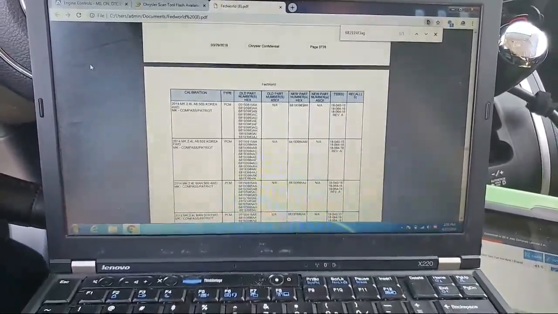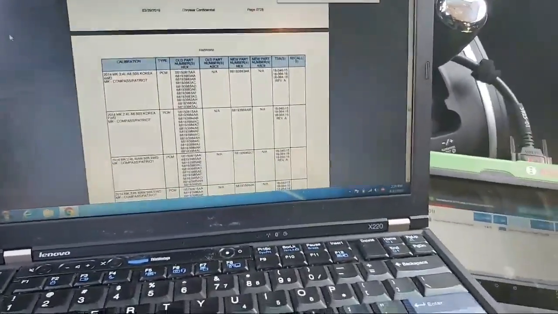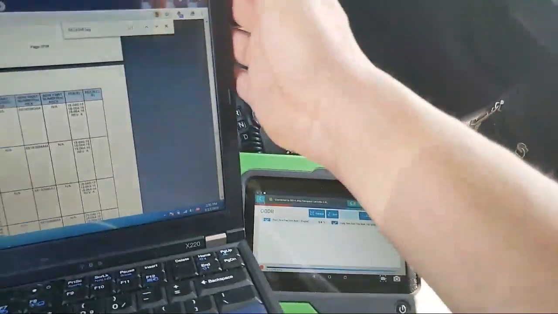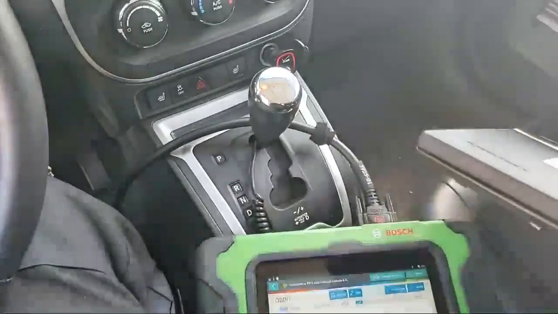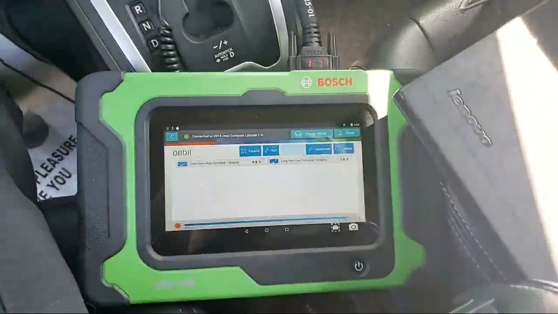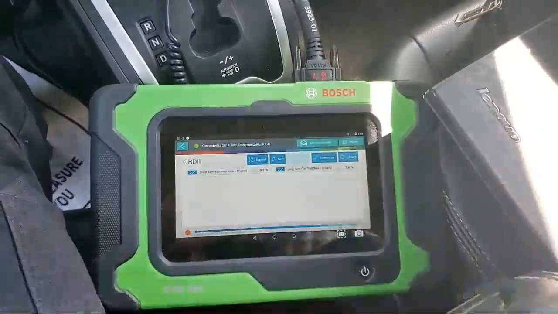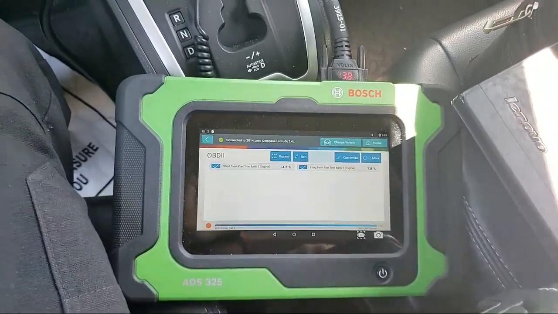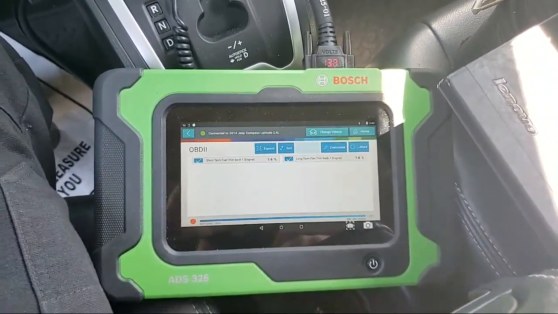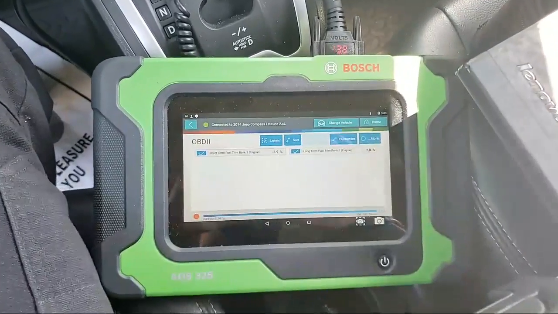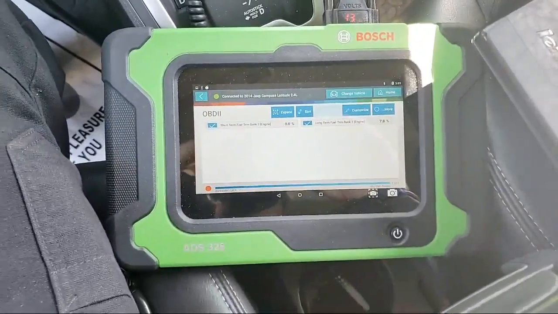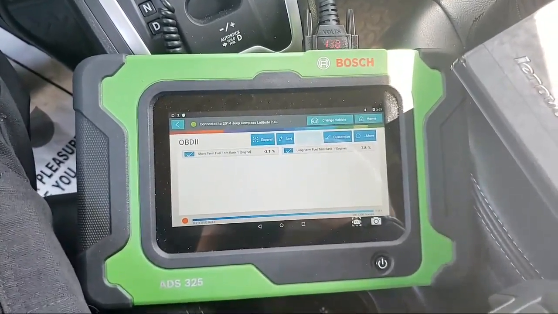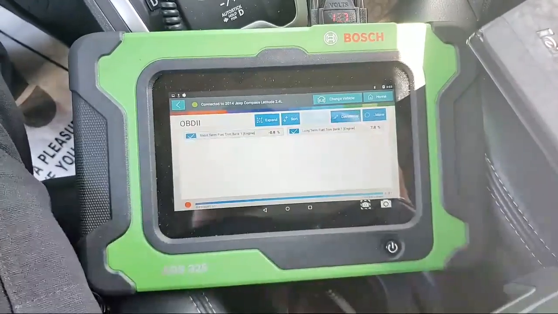But can you not do it with Bosch? No, you can't do a programming update with this with the ADS 325. The 625, however, has a J2534 device built in that you can use, but I'm not 100% sure on how that works. However, I'm actually going to be meeting with Bosch on Tuesday, so I will let you know. I might have some answers for that. Will I show the programming? Do you really want me to? I mean, it's going to be Y-Tech if I'm going to do it. I'm not going to do the J2534 simply because I don't have enough time for that right now.